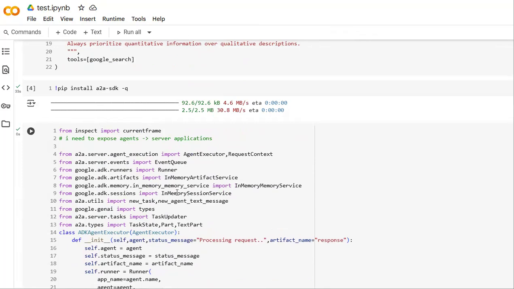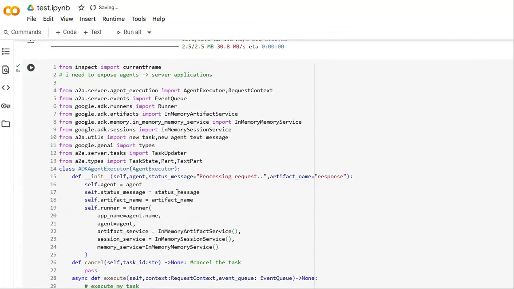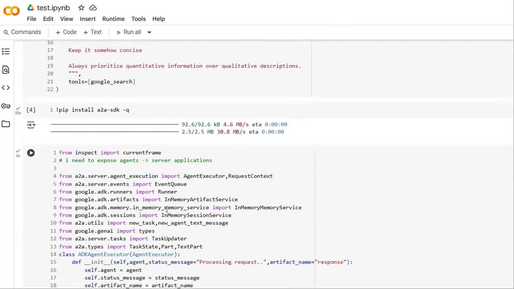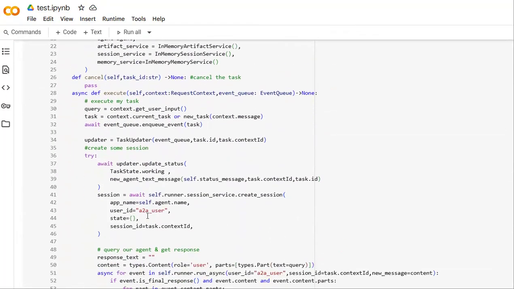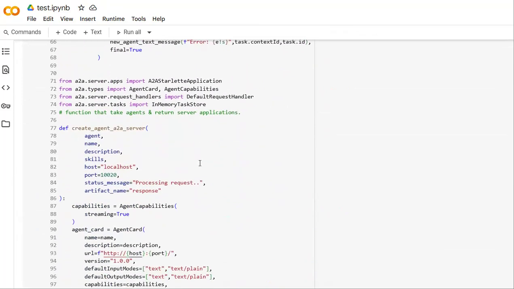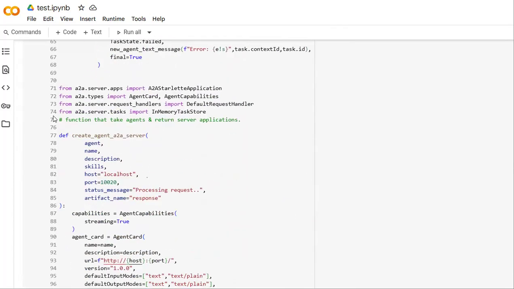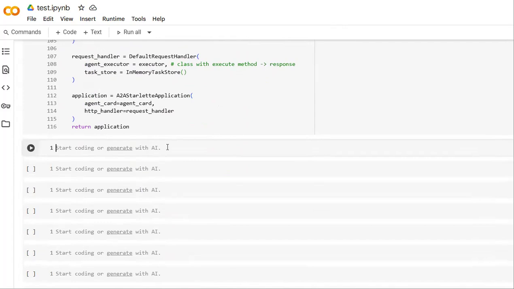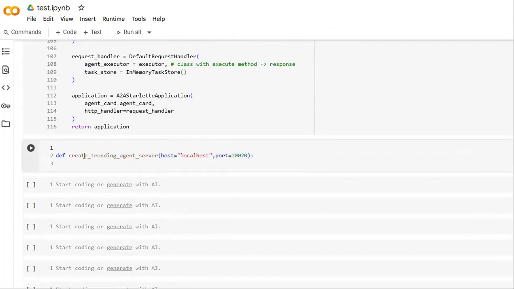Now we created our two base agents and two sub agents, and we also created this function that takes the agent and provides me the server. To make use of this, I want to create one more function for trend analysis, or you can say for the trending agent, to get the trends.